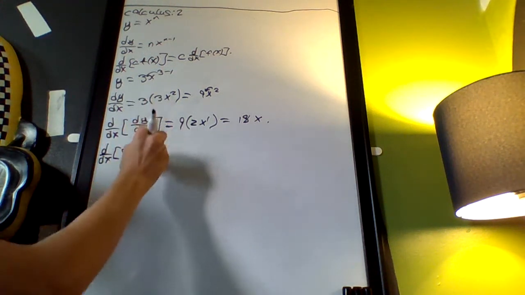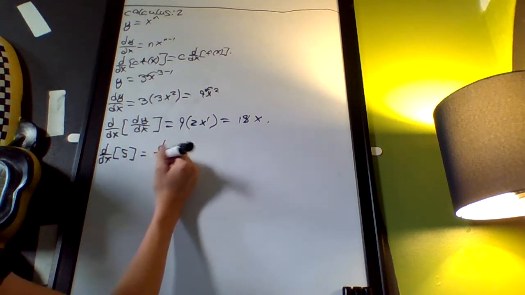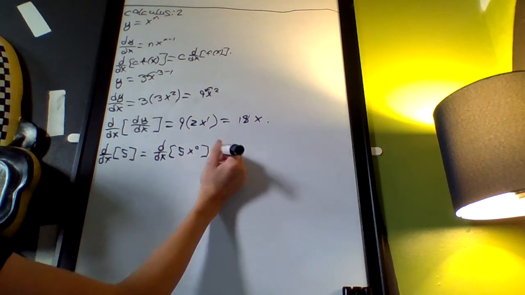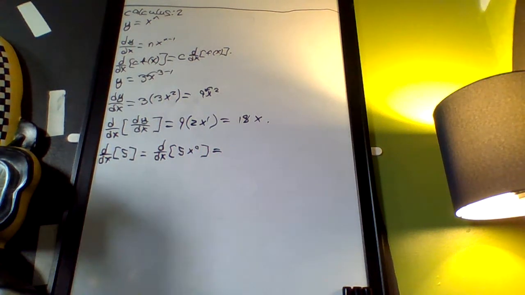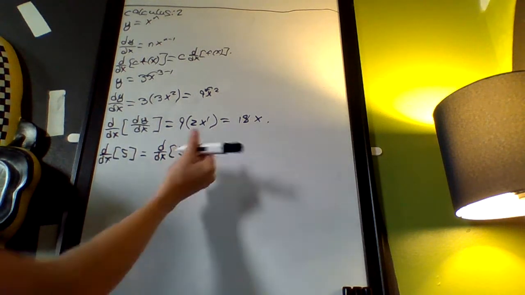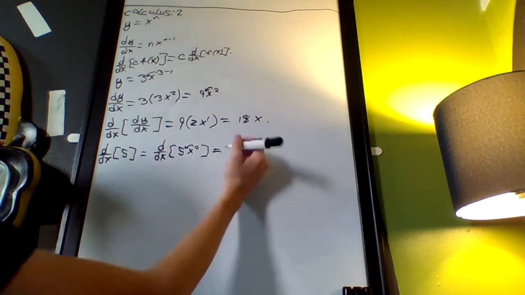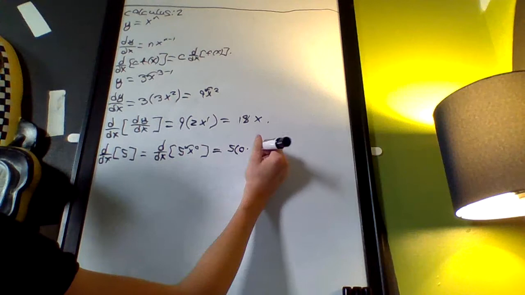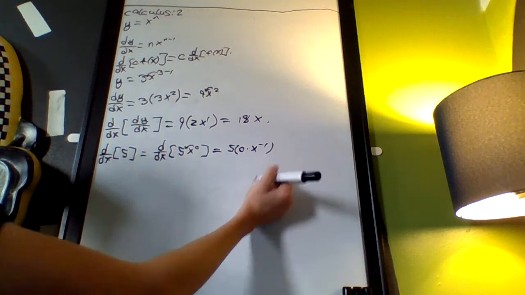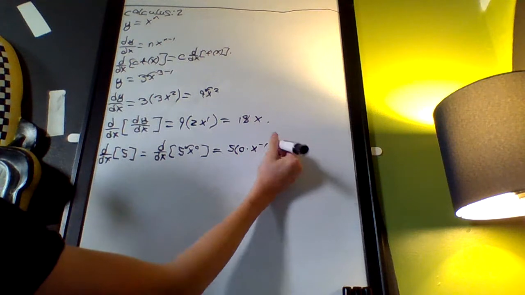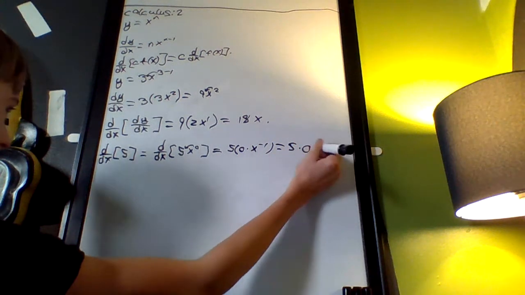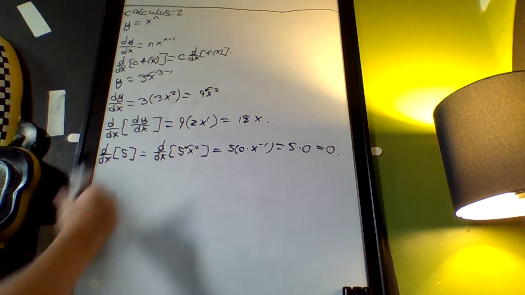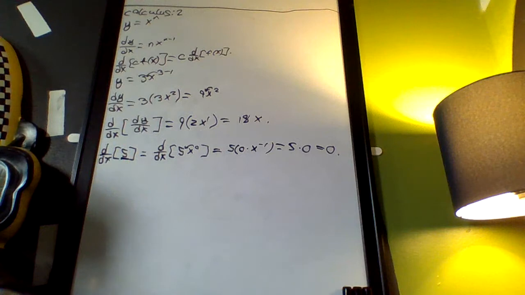Now, another important fact to realize is that the derivative of, say, 5 is 0. This is because it's the same thing as the derivative of 5 times x to the 0, assuming x is not 0. Then I have 5 times the derivative: 0, bring it down, 0 times x to the 0 minus 1 is negative 1. Well, that 0 wipes everything out, we get 0 out the other end. So constants, like 5, their derivative is just 0.